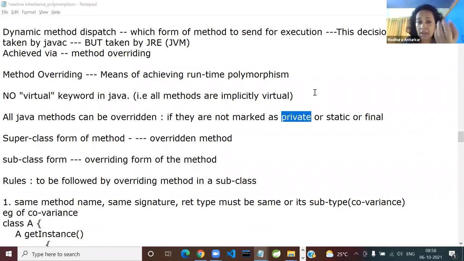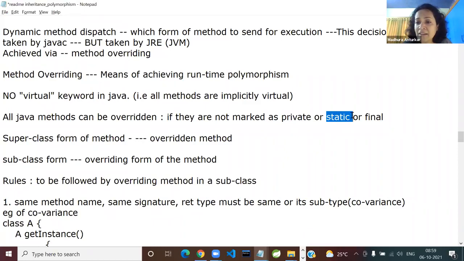What is method overriding? Inheriting the behavior and then modifying it. But tell me, can you inherit private methods in a subclass? Answer is no. And whatever you can't inherit, you cannot modify. Suppose, for example, your grandparent has made a will and you are not part of that will. So you are not getting that property. So can you think of modifying or demolishing the property? Answer is no. Are you understanding the analogy? So whatever you don't inherit, you cannot modify. As simple as that.